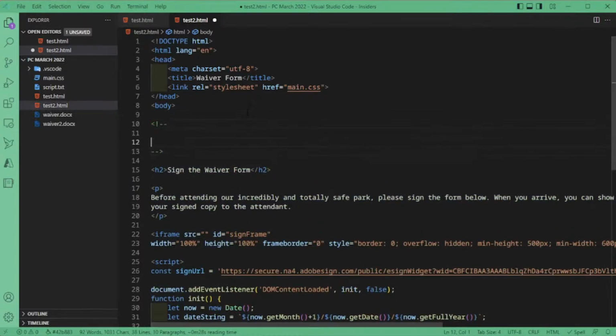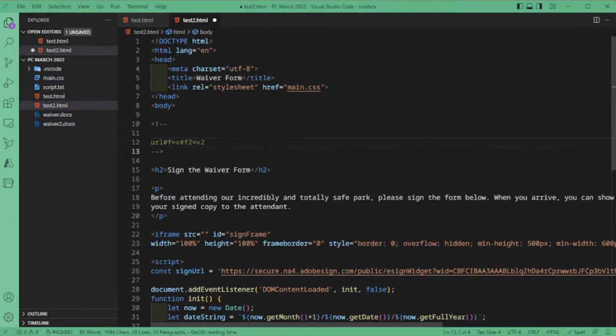So given a very long URL, if you do f equals f, field name equals value, I'll make it f equals v, it's going to preset that value to the thing that you said. And you could repeat this for multiple fields. So field 2 equals value 2. You can do it for as many fields as you want, except for the signature field.